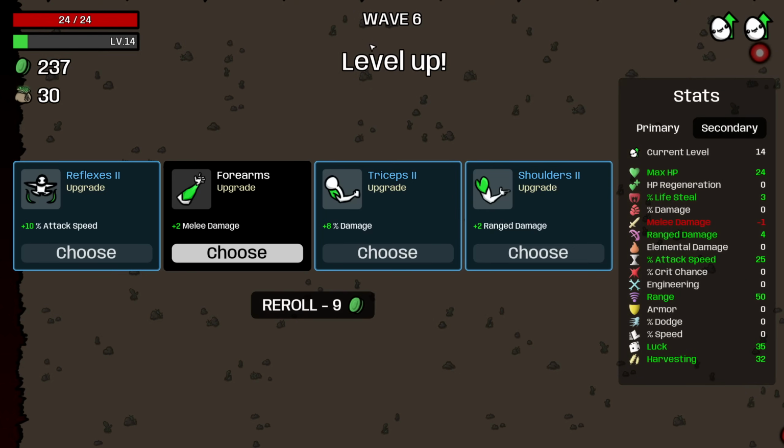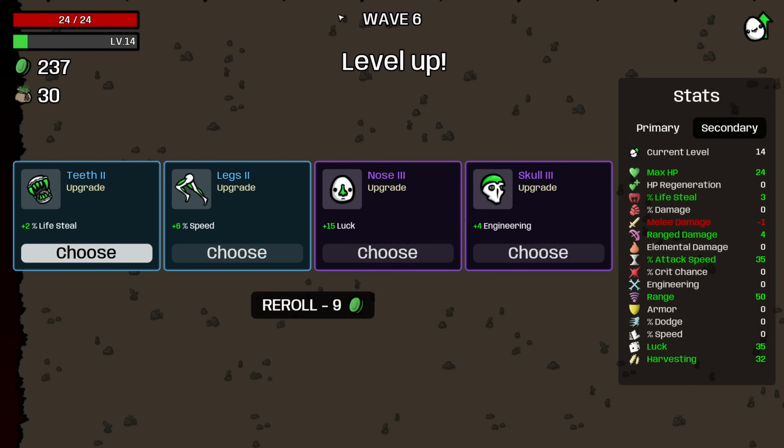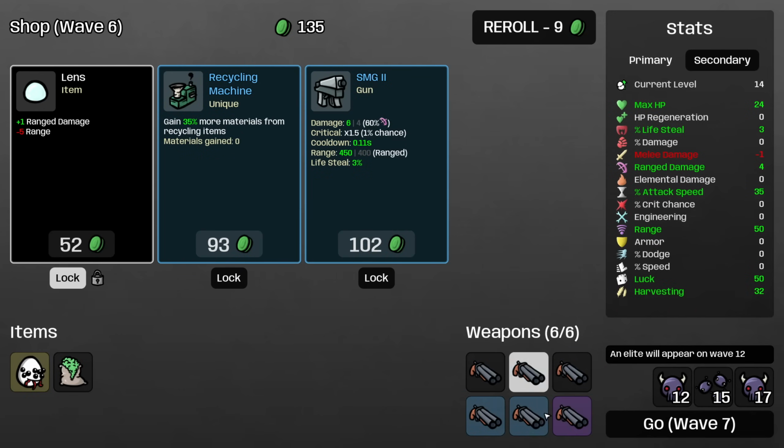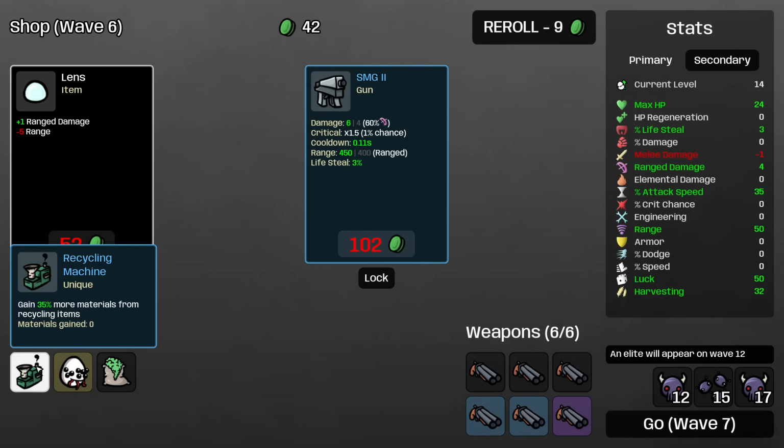We are going to probably just take attack speed here. I also have no percent damage at all, but I think I want more speed before I pick up percent damage, and then we'll take 15 luck here as well. Here I'm going to just buy this rather than combine, so we're going to grab a level 3 shotgun, and then Recycling Machine is very good for the mutant.